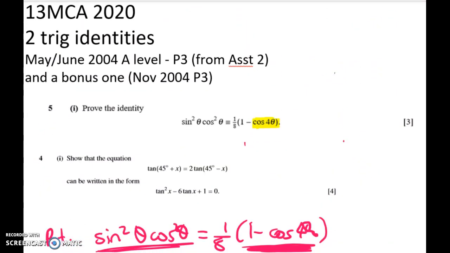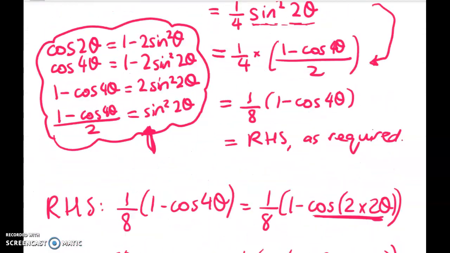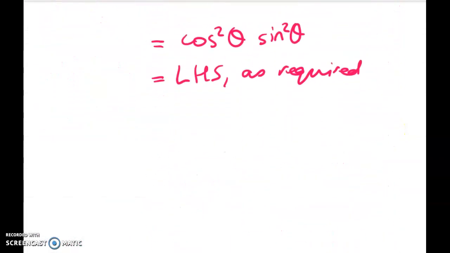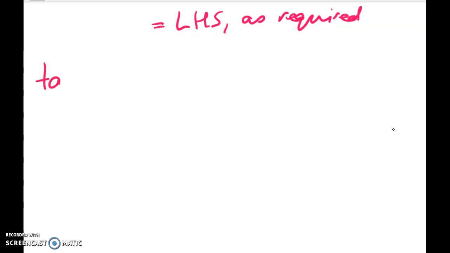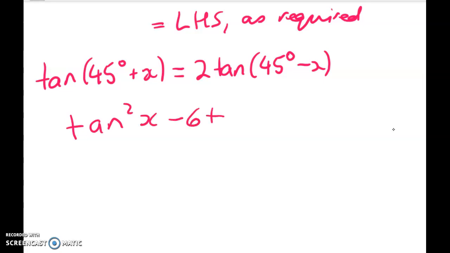So this next one I just wanted to chuck in to make you do a little bit more practice. We're going to show that that first equation can be written in the form of a quadratic. And this is really just good practice at using your compound angles on tan, because sometimes we forget about those ones. Right, so we're starting with this. Because it's an equation, not an identity, it's not really that I'm starting on the left and working to the right. I'm manipulating both sides, and I want to end up with this. Tan squared of x minus 6 tan x plus 1 equals 0. Okay, so we're going to go from here to here.